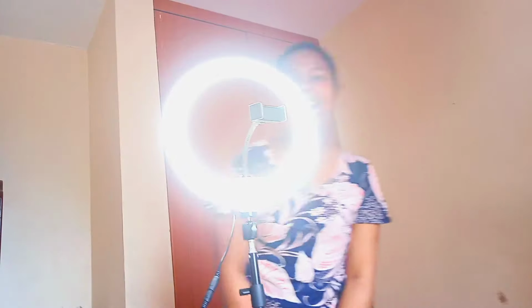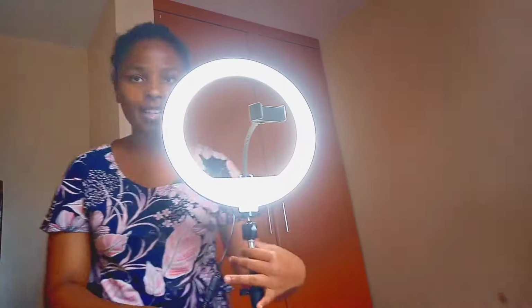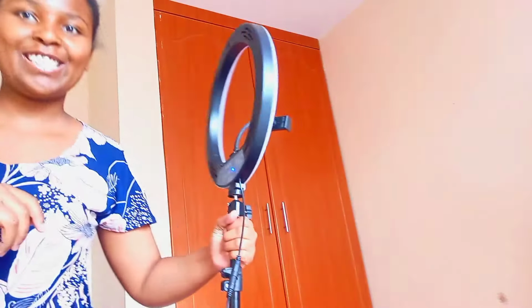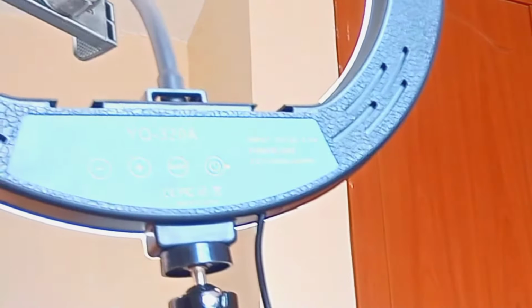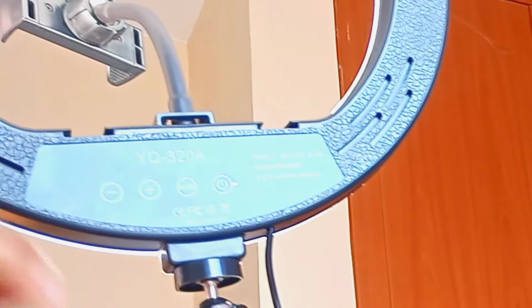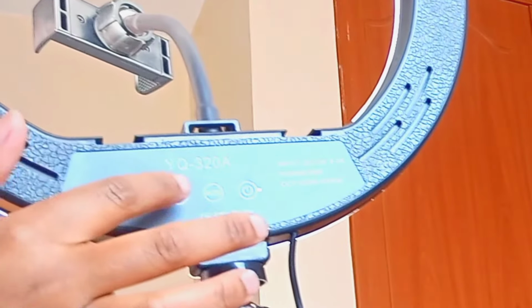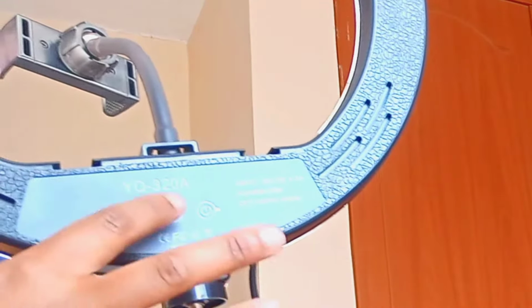Ooh la la. And you can actually change the brightness. Oh, I forgot to show you guys. So let's switch it on. So, as you can see here at the back, it's touch technology. So it's on. Okay. And then you decide which mode you want. It comes in 3 levels of brightness, and then you can increase the brightness or you can reduce the brightness. Like, how cool is that?